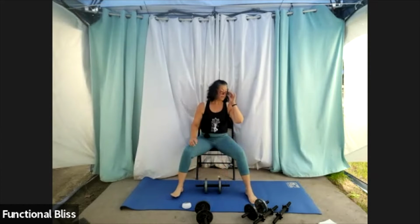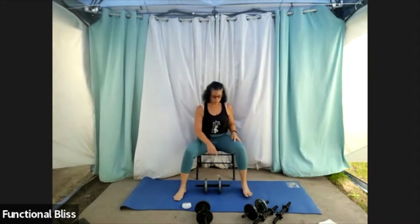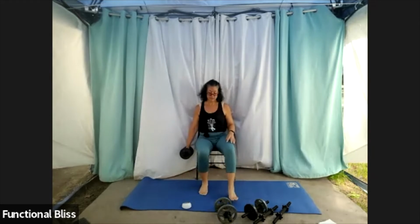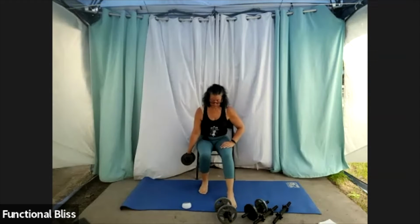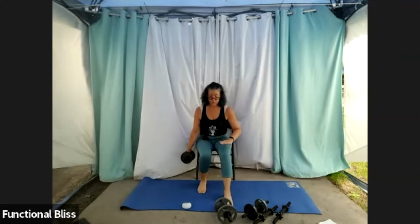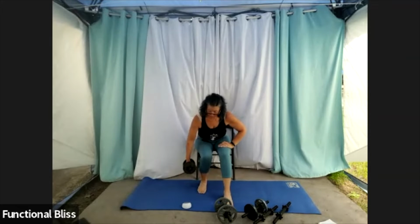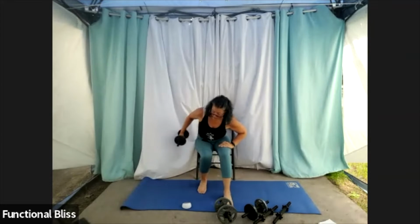All right, up next we have the row plus the kickback. So grab the weight that's right for you. For the seated version, you're doing the same thing. 1 foot in front, 1 foot in back. The foot that's in back matches the hand. Lean forward, pull it up, kick it back. Here we go.